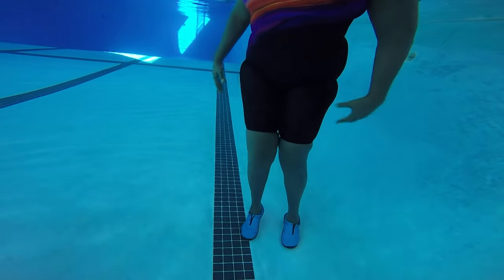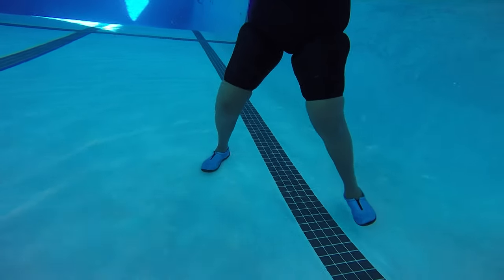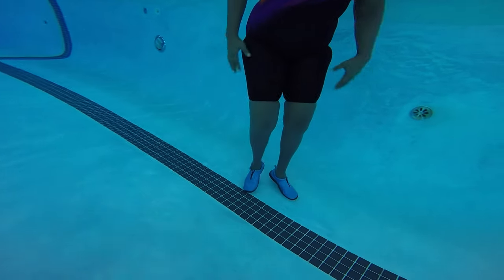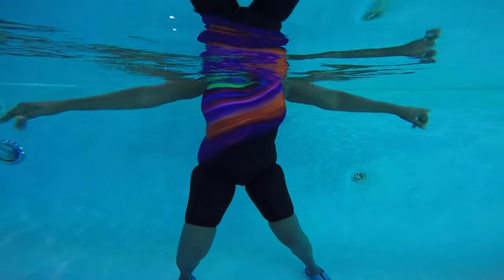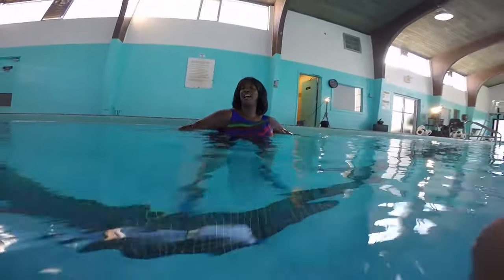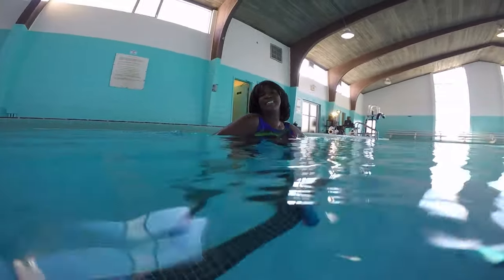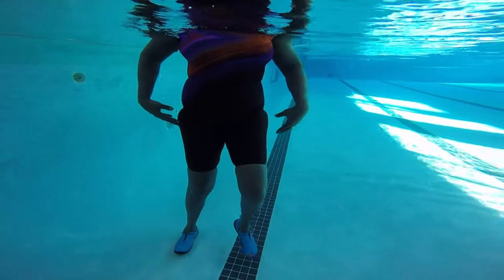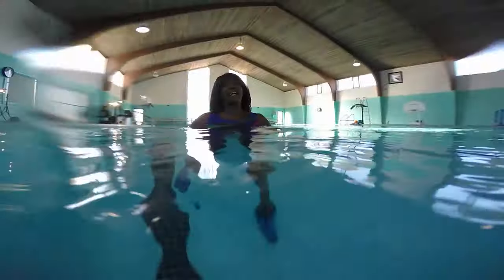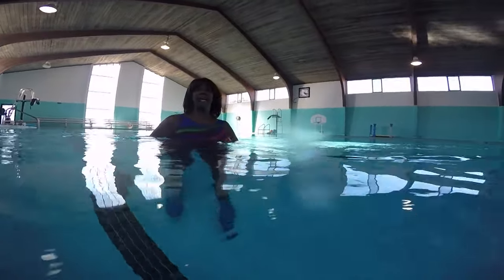Out and in, out and in. Relax your arms. Open up your fingers and let the waters pulsate through your fingers. Out and in, out and in. Keep going. Out and in, out and in.